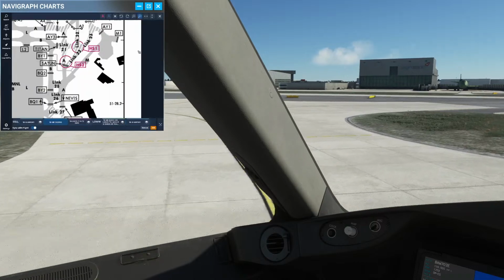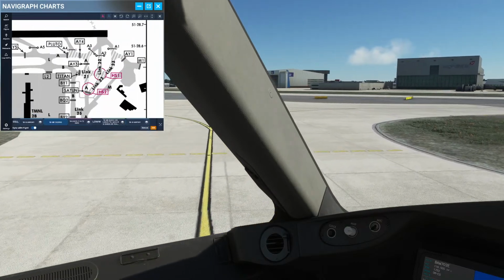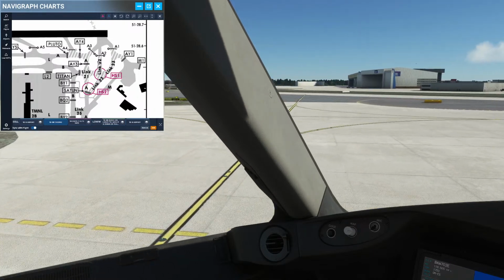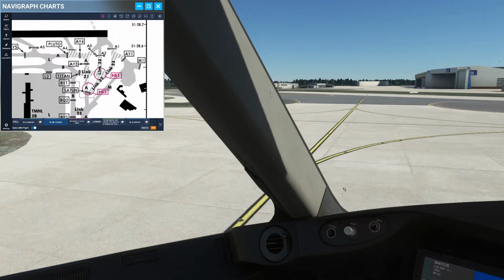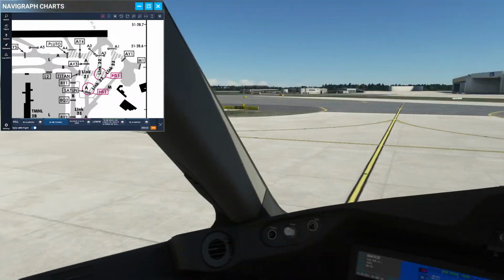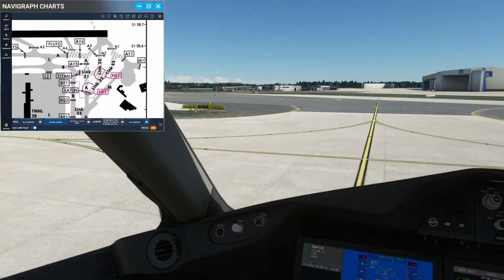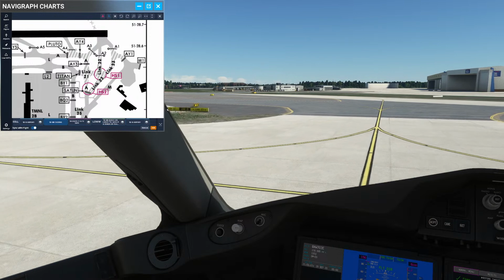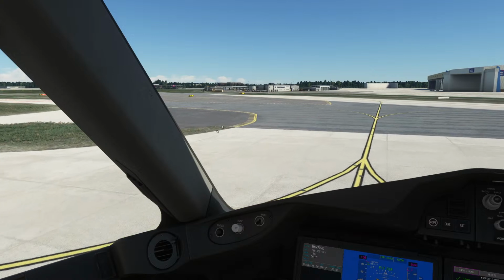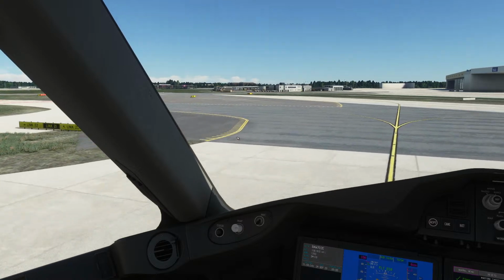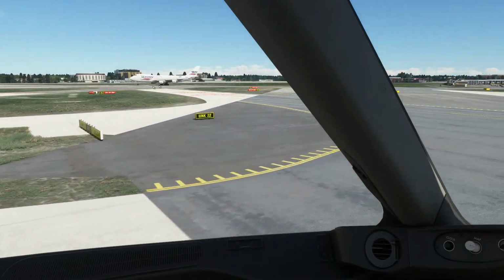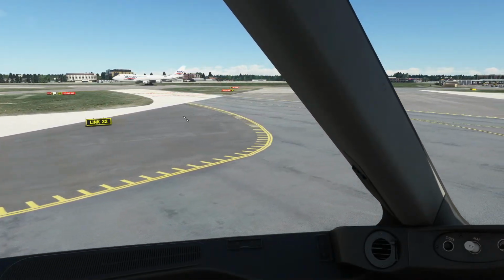Okay, so all those links can be a little bit confusing, so let's be sure where we're going. So, Link 21 straight ahead, Link 22 to the left, hold short Alpha 2. Okay, so that one over here is Link 21. It goes straight, and then to the left. And on there it says Link 22 as well. Okay, perfect. And then Alpha 2 is just inside that taxiway. Oh, look at that. I believe that was the Vision respawning over there.